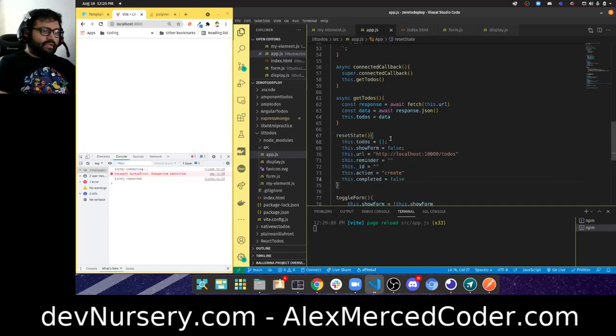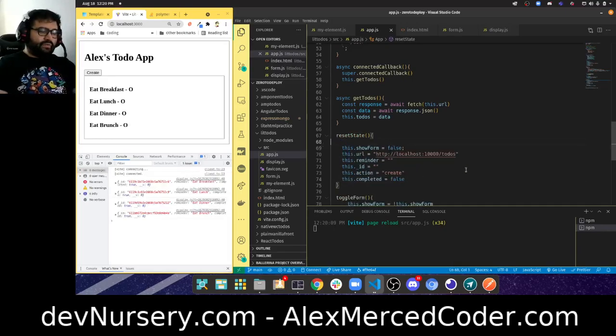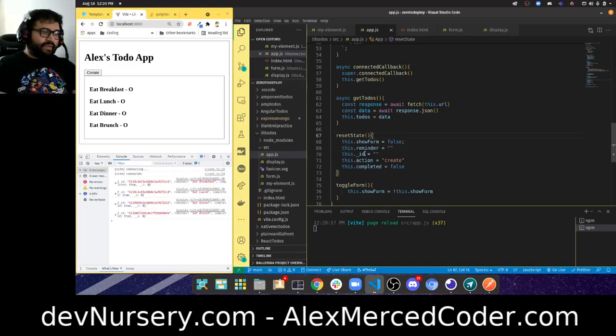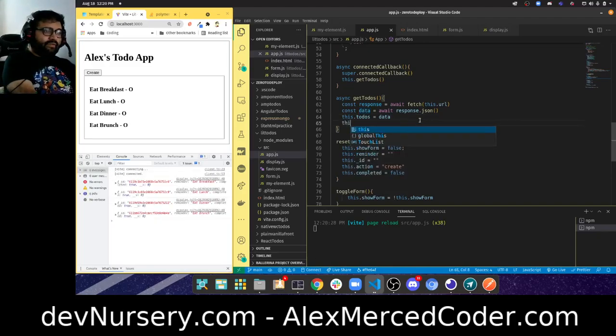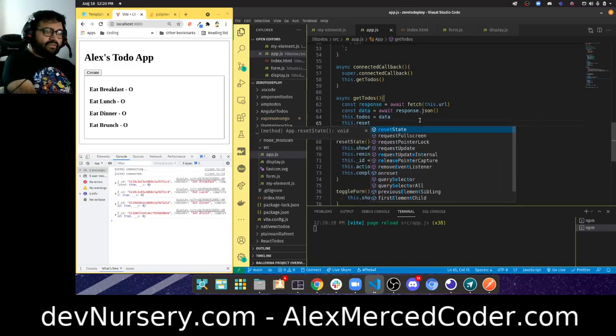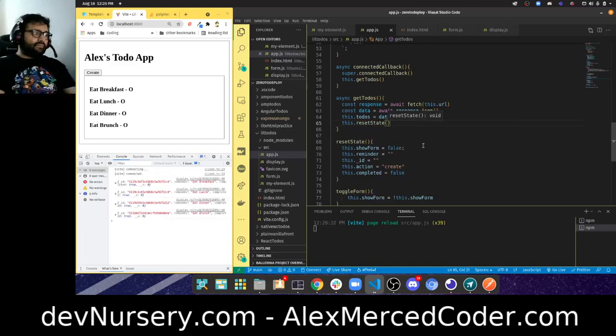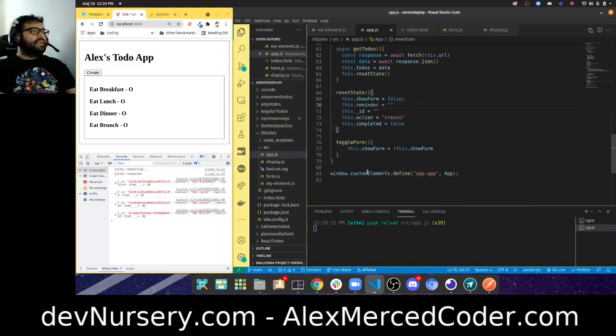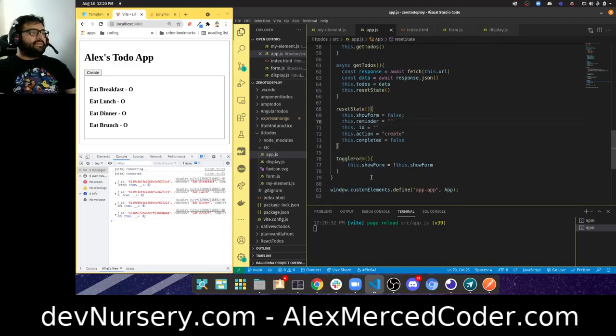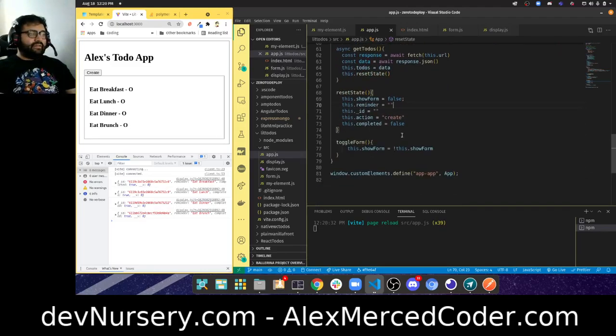Put this in there, but just take out things like todo. Take out the URL. Take out this.showForm, this.reminder, find, this.action, create. Okay, yeah, that's kind of all good for me. So then again after this, we do .resetState. Okay, we're good. That is good for me.